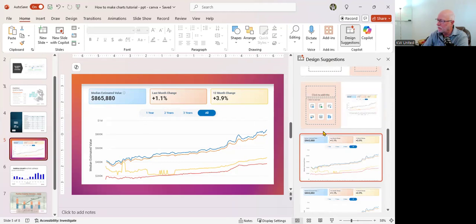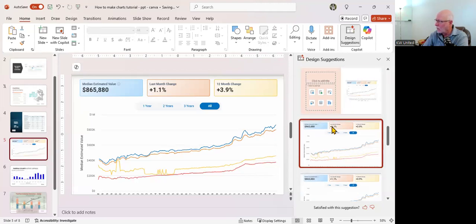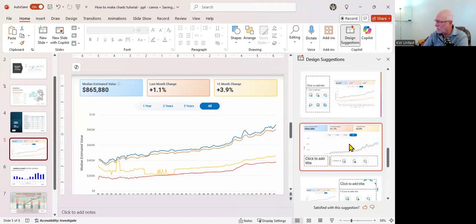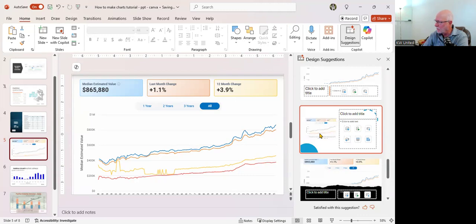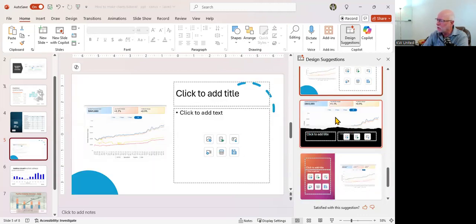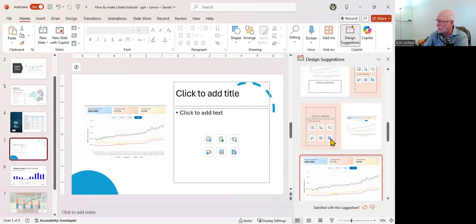So I can do all of these if I want, or I can just say, no, this is good enough, this is what I want. With a graph, this is too long of a graph for it not to be full page, I'll just tell you that.